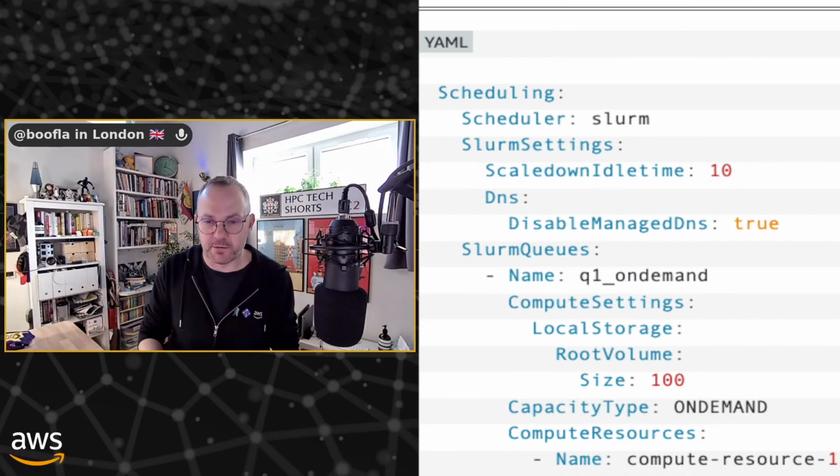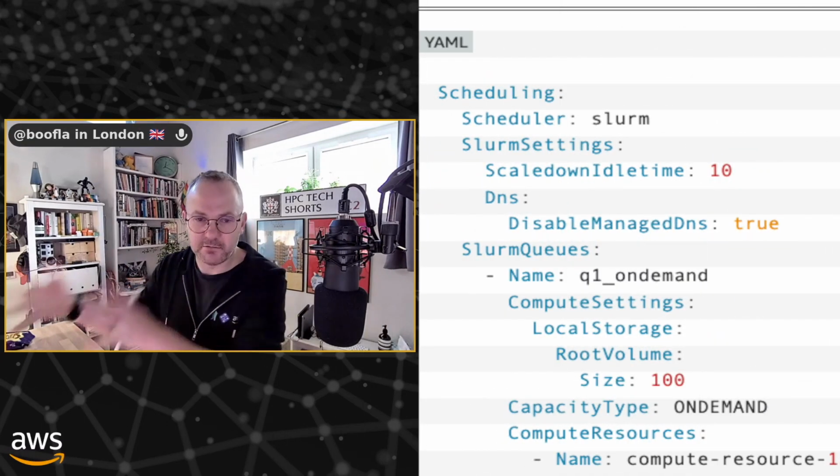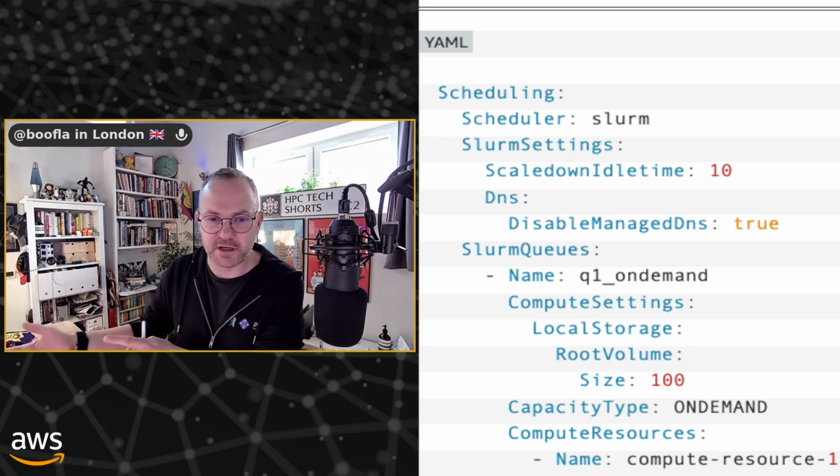So Austin, last time that we spoke, we went through the ParallelCluster config file and we talked about how most of it functionally maps onto features in the cluster that results from it. We looked at it from the point of view of infrastructure as code. You write down your code in the YAML file describing the cluster, and then ParallelCluster actually goes and turns that into a real cluster for you. Exactly.